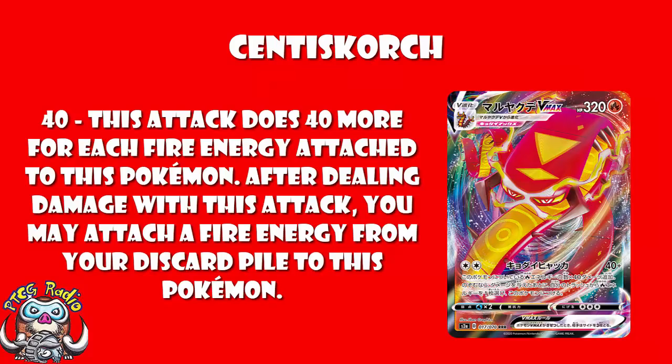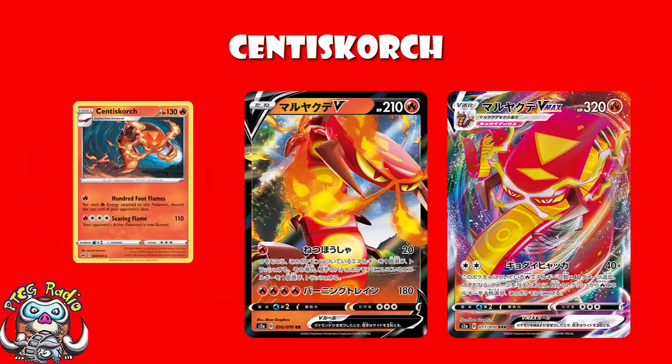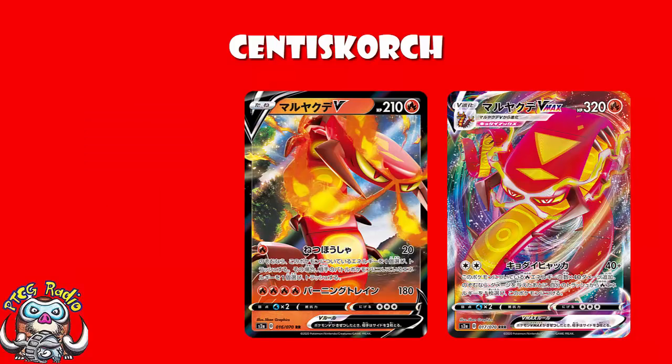The V is alright, it's fine. I do like the fact that the V does a little bit of milling, and the Centiskorch from Sword and Shield is a milling Pokemon. That makes me very happy. But honestly here, what I really like is just the fact that that second attack, or the attack on the VMAX I should say, just gets really, really big really, really quickly.